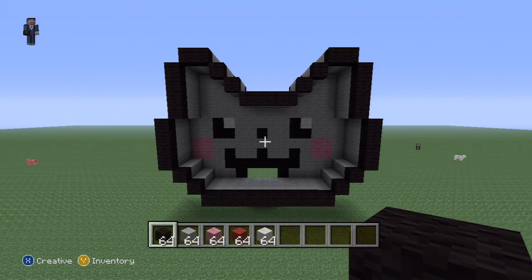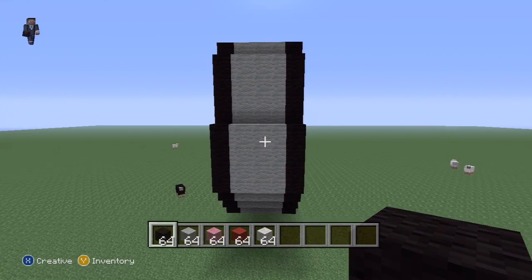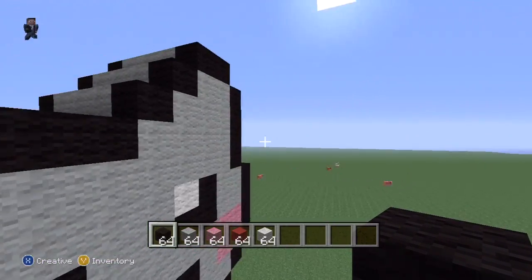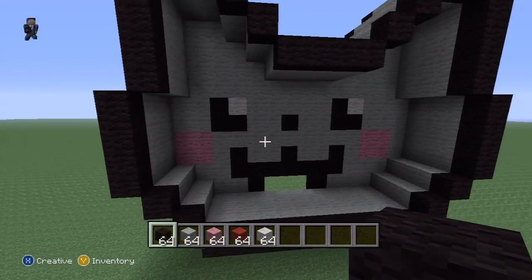Alright guys, mission accomplished. This is what it should look like from this angle, and this is what it should look like from the side. 3 layers thick of the light grey wool, 1 layer of the black. Now that is the head done for the most part. So what we're going to do now is we're going to start making the Pop-Tart.